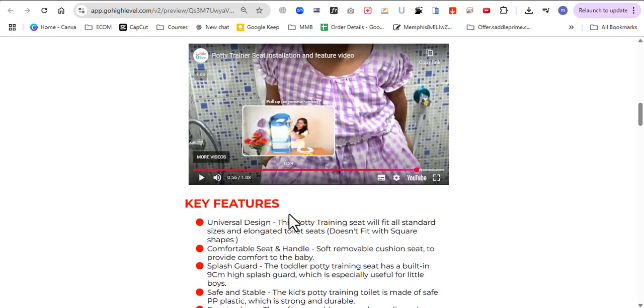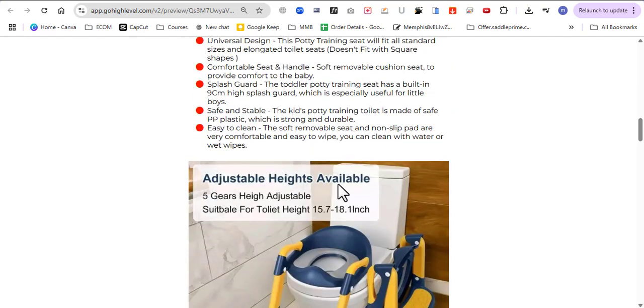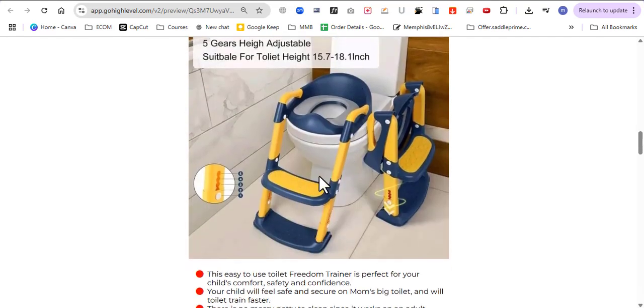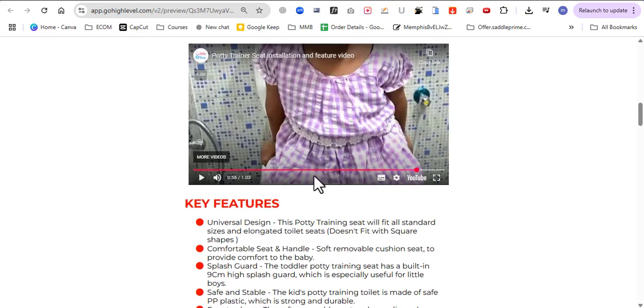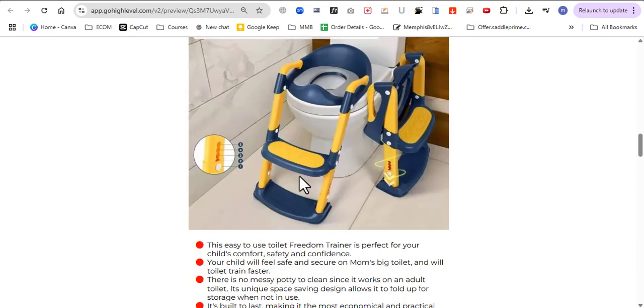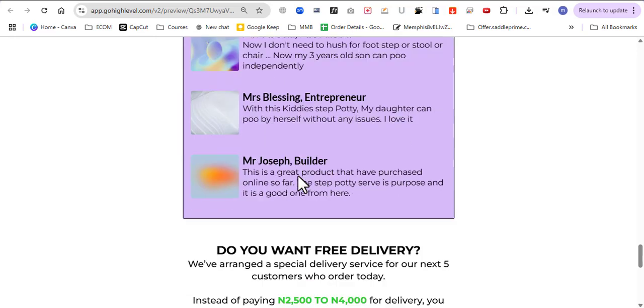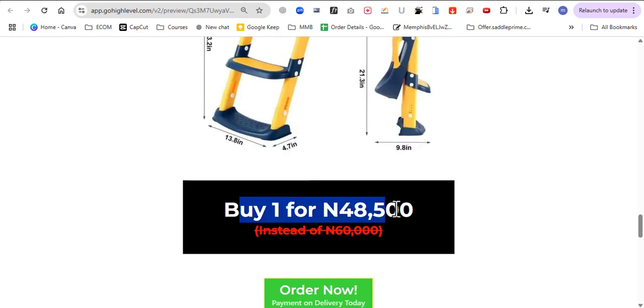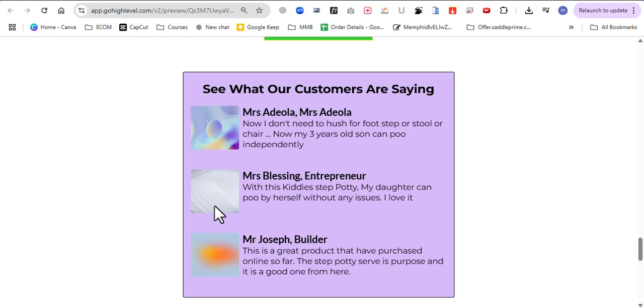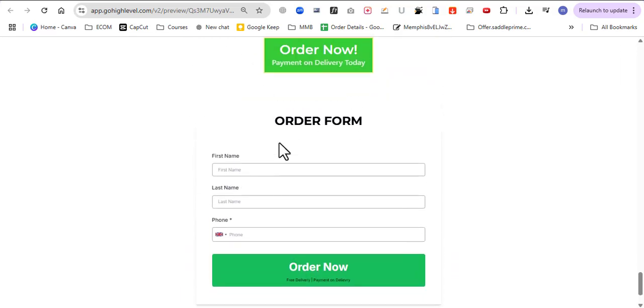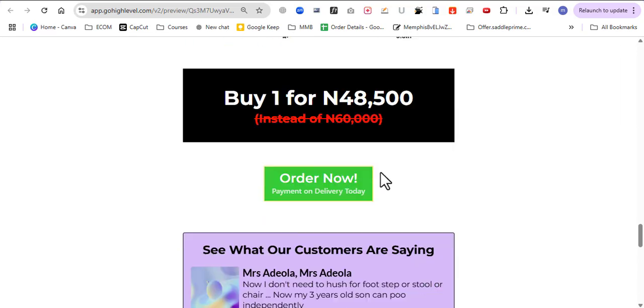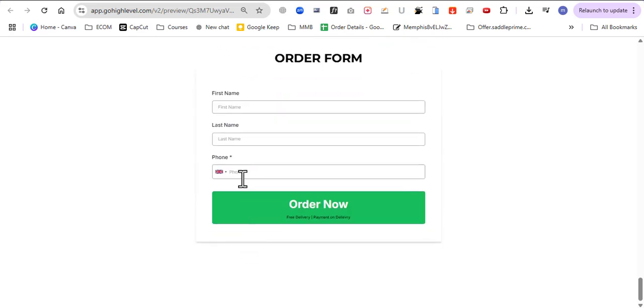So I'm not saying this is the best way to do it, but you can just get started with this. So you can see this. Because if I'm the one doing it normally for myself, I will do something better. But this also works for you as a beginner. Do you understand? So you can see that the price is 48,500. So I would like us to put the price here too on this form so that if the person doesn't see this, the person is going to see it again on this form when filling it.